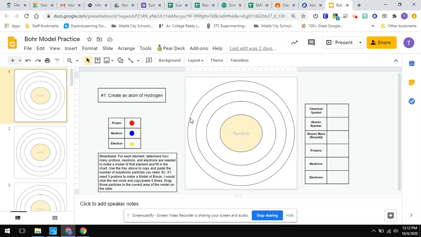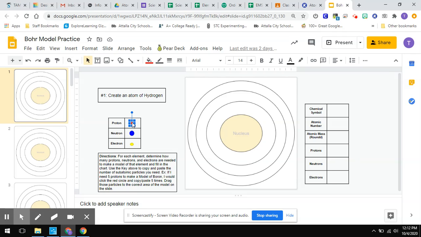So when you get over here to this assignment that I've made, this one's going to have you diagram elements 1 through 18. To do this, it explains in the little directions that you're going to have to just click on this. And once you've clicked on it, you can press Control C. And that's a proton. So I'm going to come over here to my nucleus, and I'm going to press Control V. I guess I'll have to drag them once I make them. So I'm going to have to do that as many times as I would need to.